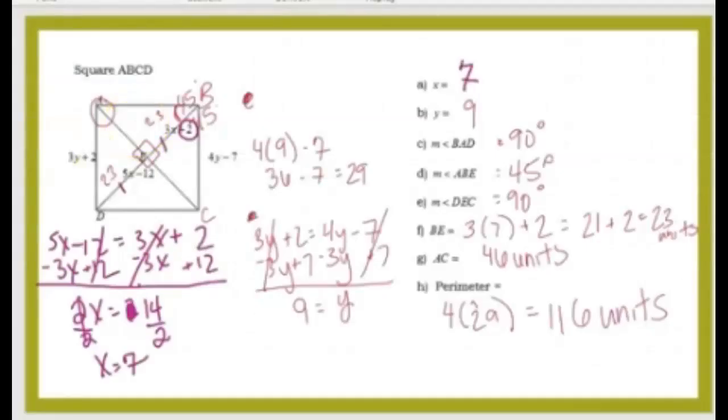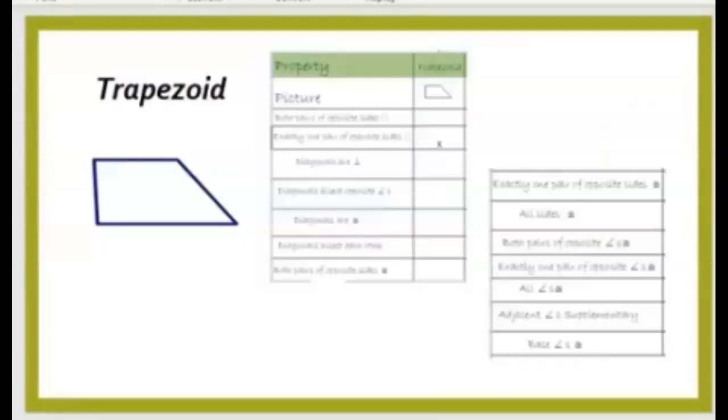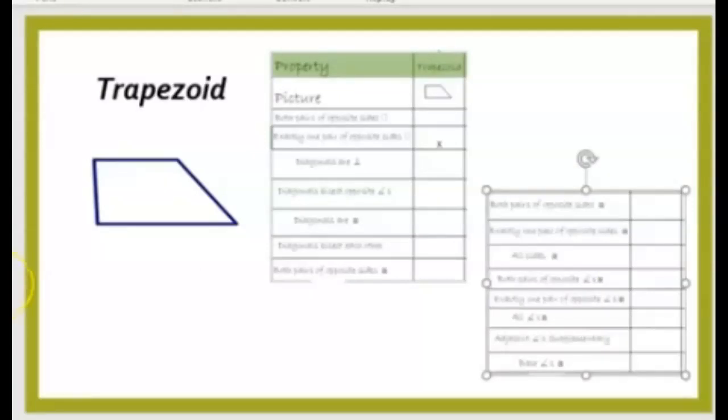Perfect. Okay, so hopefully by now you're seeing that these shapes are all pretty similar, especially in the methods that we use to solve them. Let's move to the trapezoid and press pause. And here are the, oh, that one got cut off a little bit. Let me grab that for you. Hold on. Okay, there we go. So now I have the full chart in here, but they're still not marked.